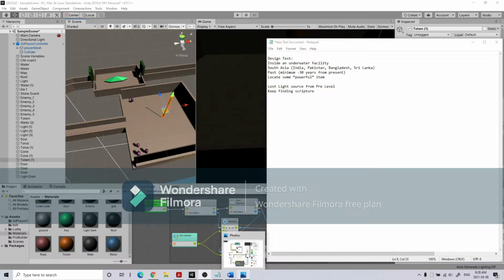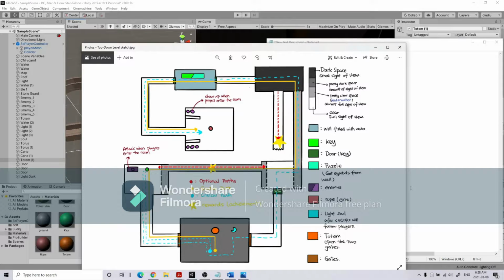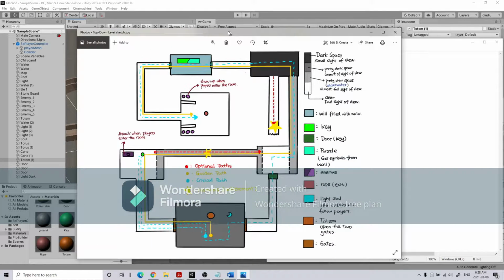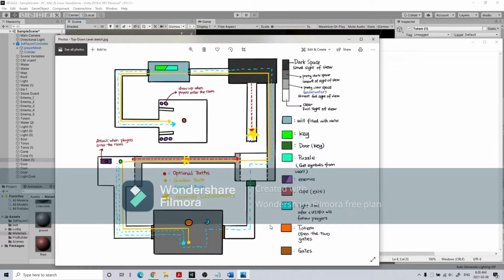And let's get into our top-down view level sketch. So this is our start point for our level, and when we're reaching this level, we don't have a light source, so it's pretty dark, which is what the color represents in this part.